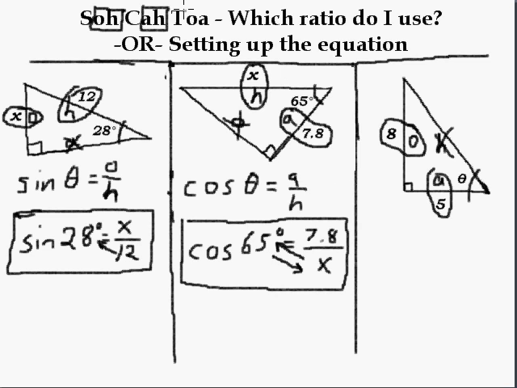This video is just about setting up the equations, because setting up the equations always works the same way. I've got O and A this time, so I'm going to use tangent. And the TOA tells me that tangent of the angle—tan theta—is equal to O over A.